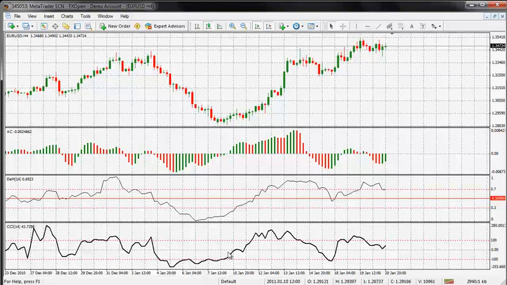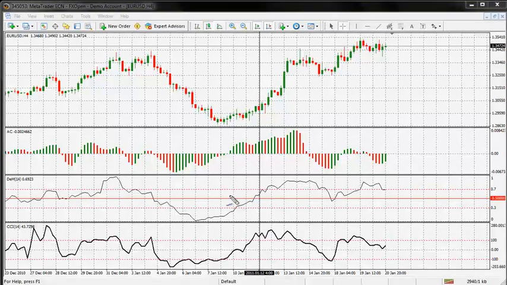But if we take a look at this example here, where I said if you look at this top bar before, this would act, if this lined up within that area, like we showed you in one of the previous videos. Here it is, and here's the CCI, and it actually happens inside that bias section. But with the DeMarker, it's better to really wait for this bar and for this black line to penetrate above. Like for instance, you see that there's one here. We take a look at that, and it's actually sitting inside the top part of the box this time, which is good, which is what you want.